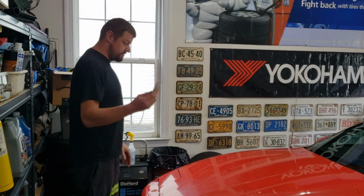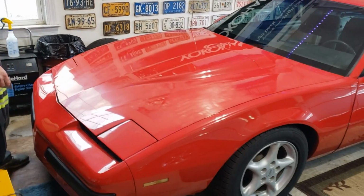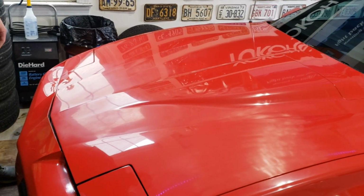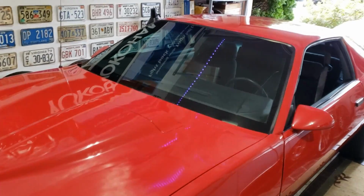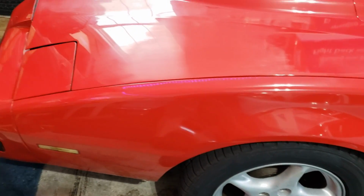So, what are you doing here today, sir? We're gonna do some of this wet sanding. Polisher, and we're gonna do some polishing stuff, and I'm gonna try to make this hazy hood look a little bit nicer. Maybe the roof. Maybe a little polishing here and there. Gonna try to turn crap into crap soup. All right. See what we can do. All right, I like it. Let's get started.